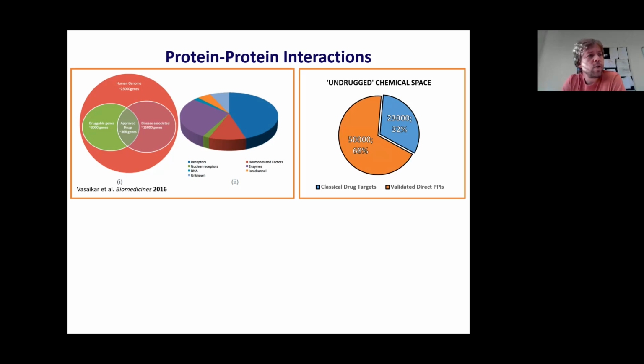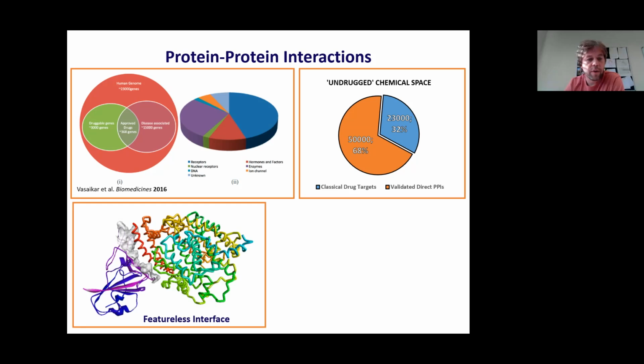In a recent study using a yeast two-hybrid system followed by a validatory pull-down, researchers covered about 90% of the human genome and were able to identify and validate 50,000 direct protein-protein interactions. So these are direct interactions between partner proteins as opposed to protein interaction networks. If you consider that the human genome encodes about 23,000 protein-encoding genes, only looking at those 23,000 putative targets, we're only looking to drug about 32% of the opportunities available to us. If we increase that into the protein-protein interaction space, we're giving ourselves a lot more opportunities. Now, this is, of course, a simplified demonstration, but I think the sentiment holds quite firmly.